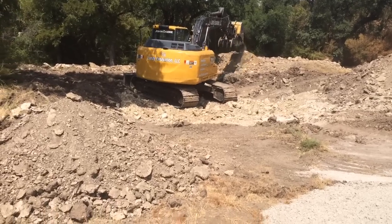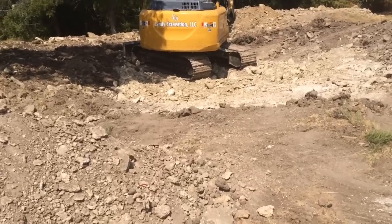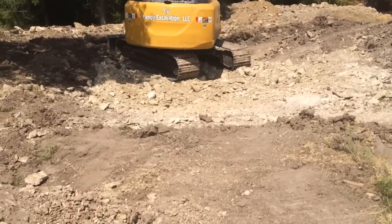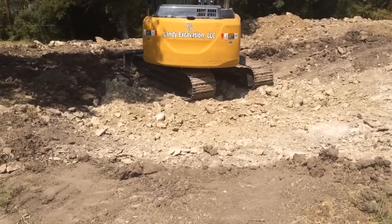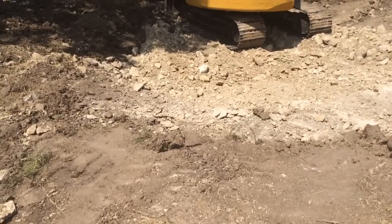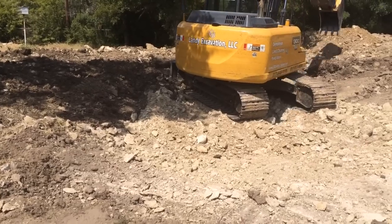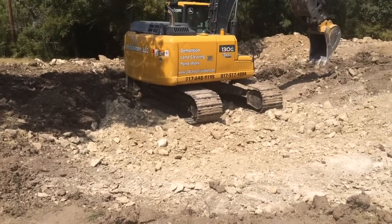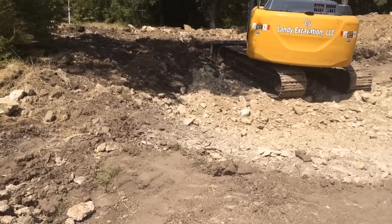All right, guys, this is starting to actually look like a pond. As you can see, the walls are pretty steep, but what he's been doing is separating big rock from dirt and putting some back in to create some slope. That hole is deeper than it looks, I promise you. You've got to climb up on those tracks. We're at about 5 foot of depth by the time this is done, and it was really tough.